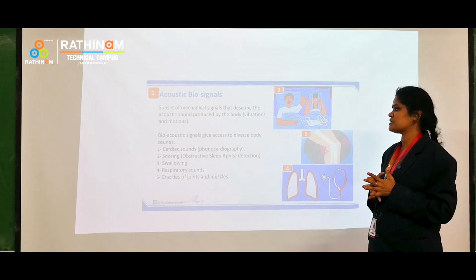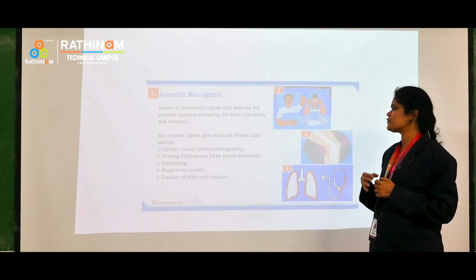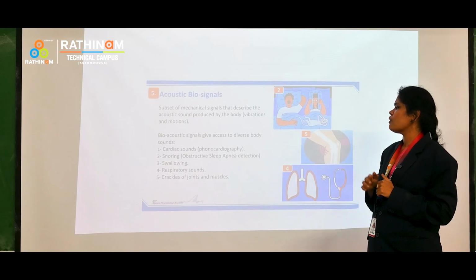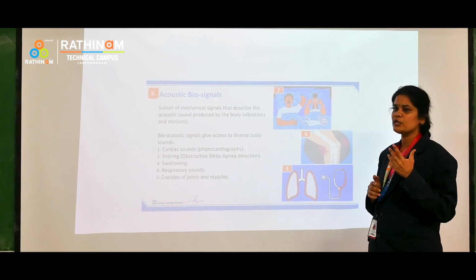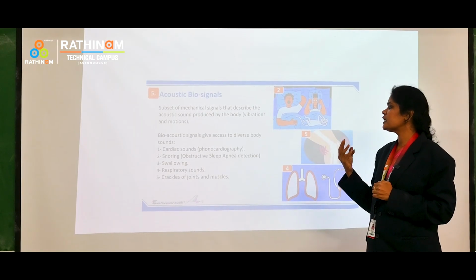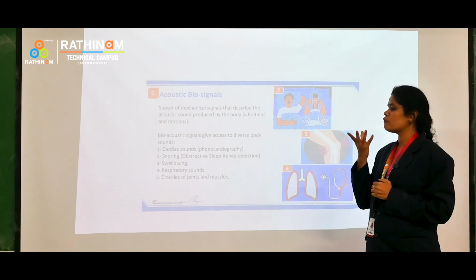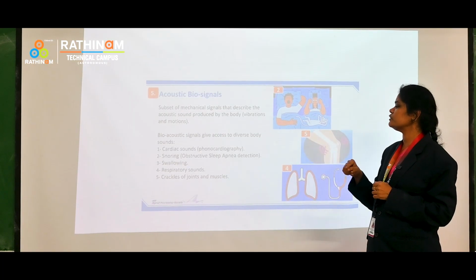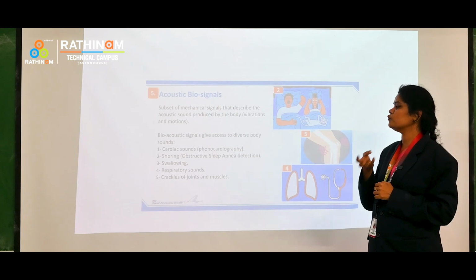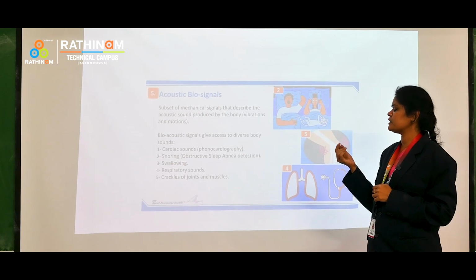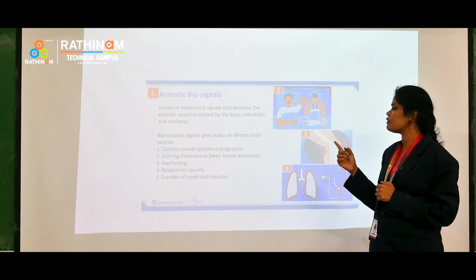First one is cardiac sounds, which is called phonocardiography. Second one is snoring, which is used for obstructive sleep apnea detection, and gives the vibrations of the signal during snoring. Third one is swallowing. The signal values give how much time is taken to swallow the given food. Fourth one is respiratory sounds. Fifth one is crackles of joints and muscles.